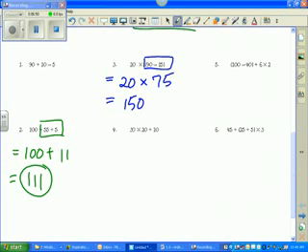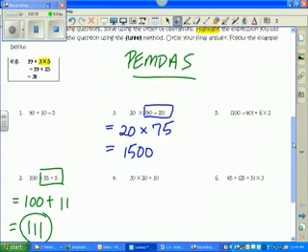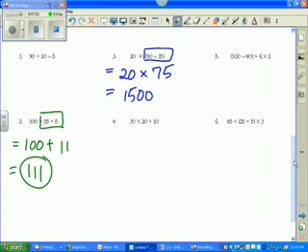I hope this is starting to make sense for you guys, okay? Now, number 4, PEMDAS still applies even though you don't have parentheses, right? In number 4, you're still applying the order of operations. However, in this case, you have multiplication and division. So how are you going to solve number 4? You're still applying PEMDAS. However, what do you do in this case?